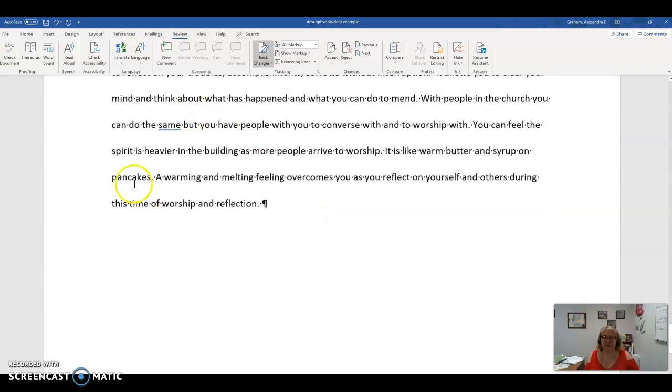Here, what we're going to do is use the read aloud. My version has read aloud right here at the top, in the review tab. Sometimes you have to go look for it.